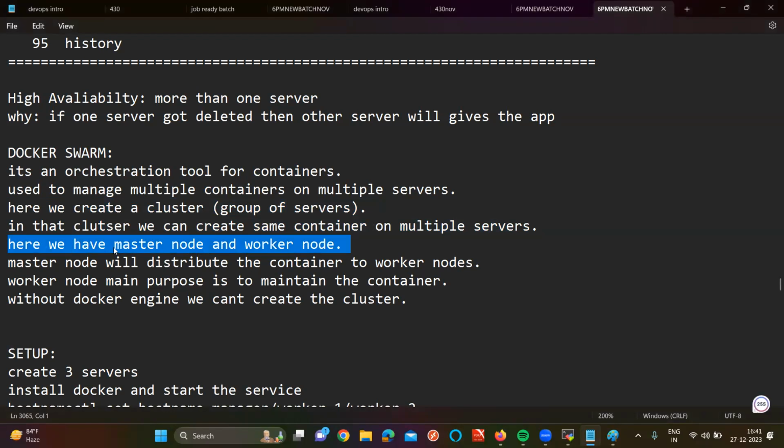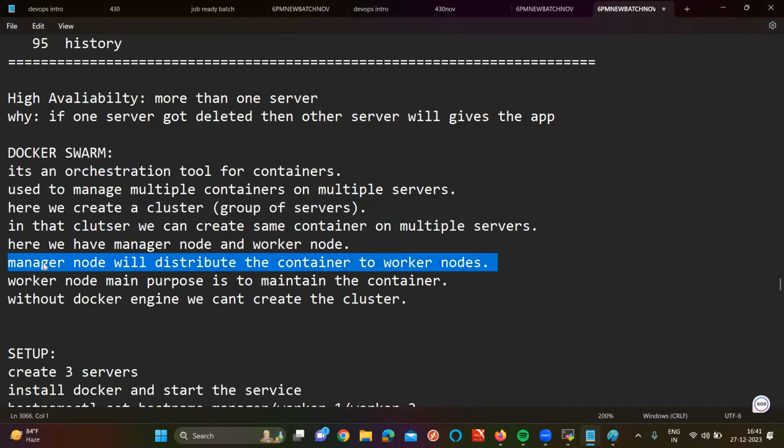Master means basically manager, we need to call it that. The manager node will distribute the container to the worker nodes. The worker node's main purpose is to maintain the container. The manager gives the container and the worker node will store it. That's it. And finally, without Docker Engine, we can't create the cluster. That means to create the cluster, you need to have Docker Engine enabled.